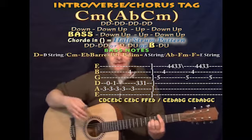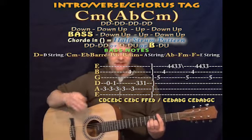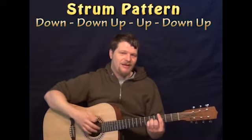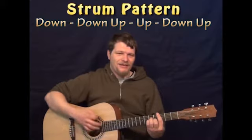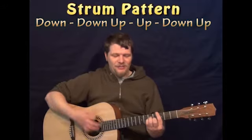A lot of times with a song like this, I like to add a strum pattern. One of my favorite strum patterns for a 4-4 like this is down, down, up, up, down, up. So we took the C minor and just tried that a lot. You'd have down, down, up, down, up, down, down, up, down, up, down, up.